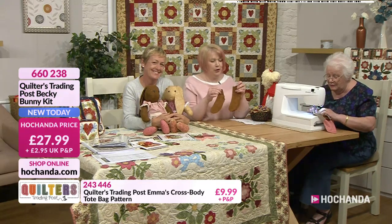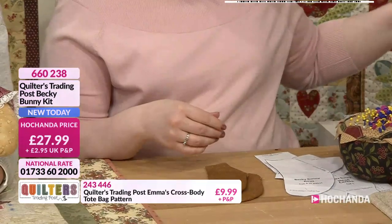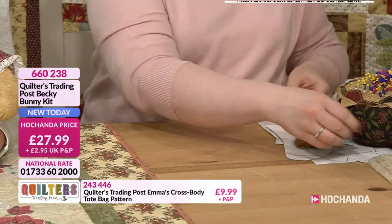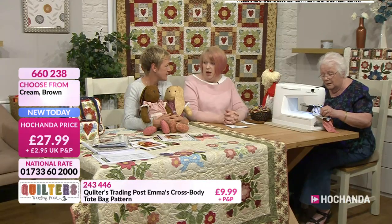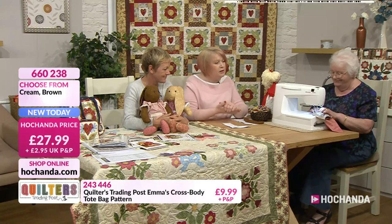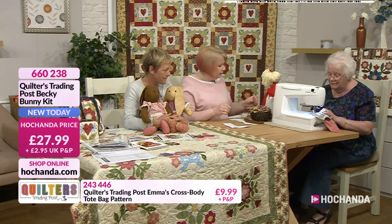So turn through. In fact, I've got three arms now. I only need two, because it's that easy to make them. I didn't think I'd get that far, but I thought, actually, it's really easy. So those arms are done. You turn them right side out, and we pop them aside. Okay. So far, easy to follow, isn't it? It is so simple. This is an easy bear to make. And no, it's not a bear, it's a bunny. The bears and the bunnies are all made the same sort of technique, just different shaped pieces and different ears.